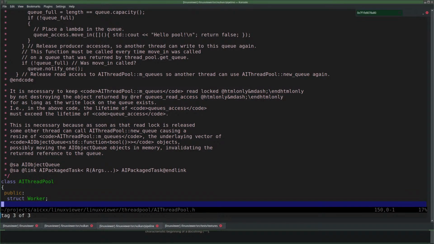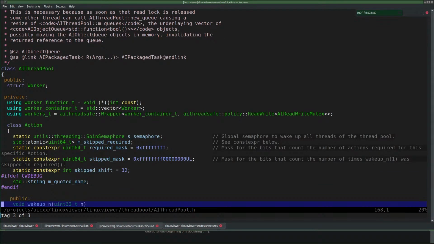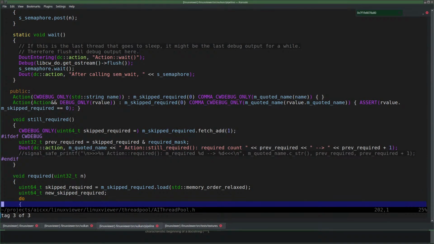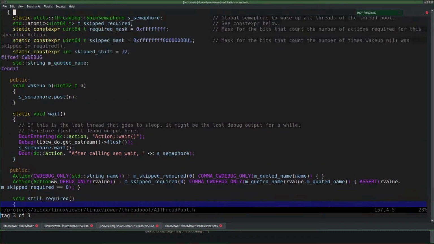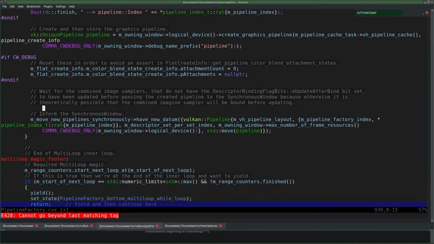This is documentation of threadpool. Action is defined below here inside threadpool. Yeah, okay, I'm not going to use something that is defined inside threadpool, I guess. Class action. Nah. Or maybe I had another action that I don't know. I don't think action is it.